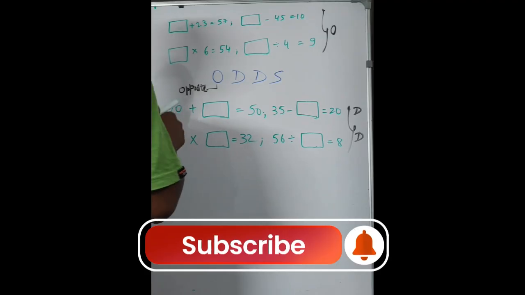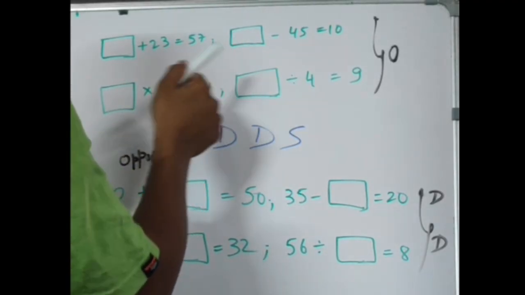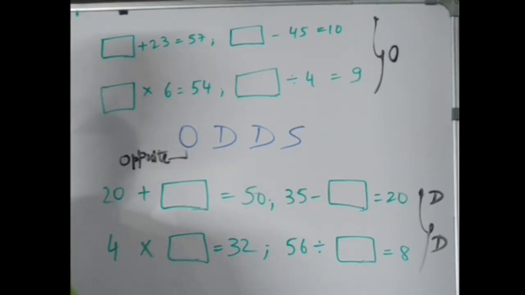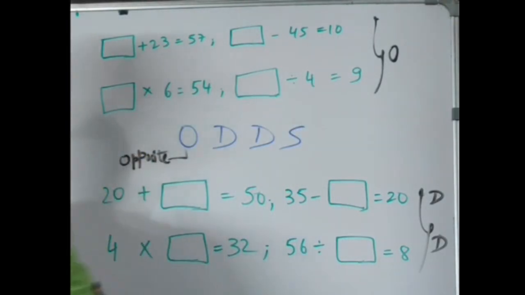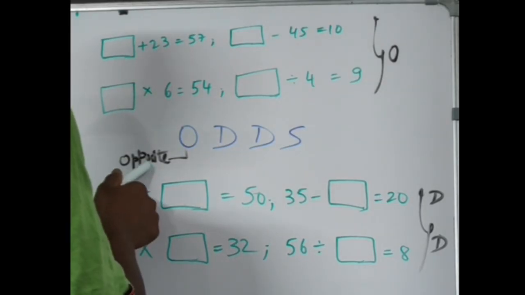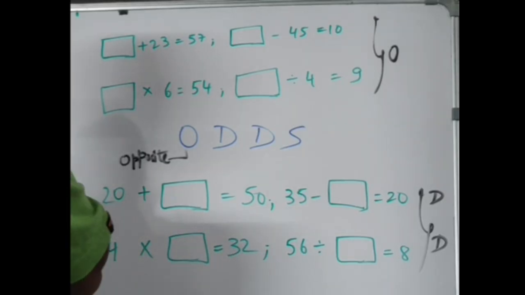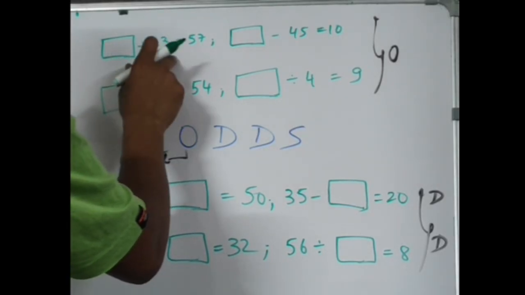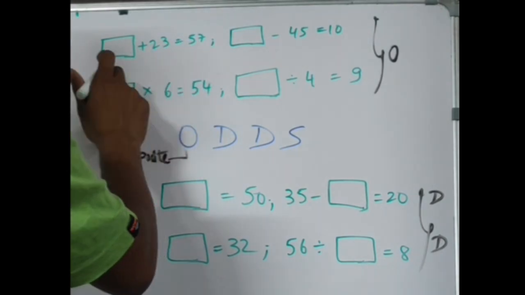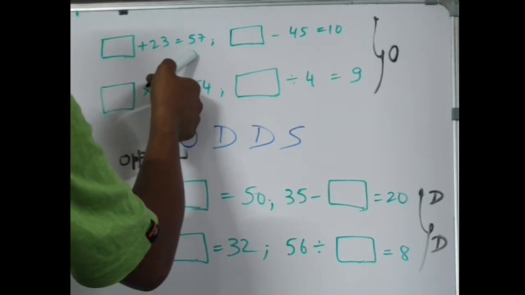Since this is the first method, it is used to find the value of the first number or the first term when the second and the third terms are provided in the question. Here we just need to find the opposite of the operator mentioned. To understand this clearly, let's take a few examples. As we can see, this equation states: what must be added to 23 to make it 57?